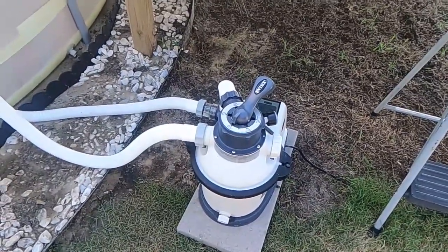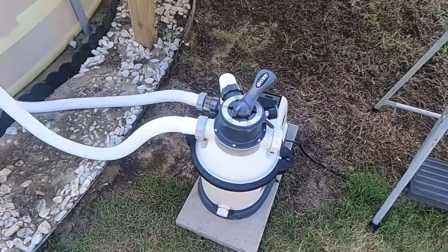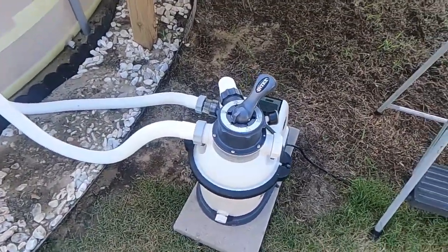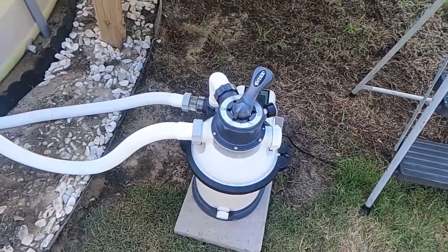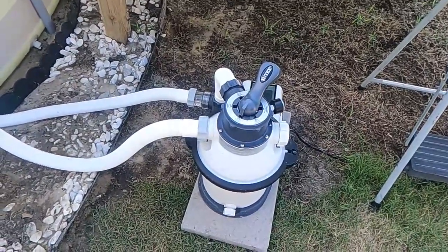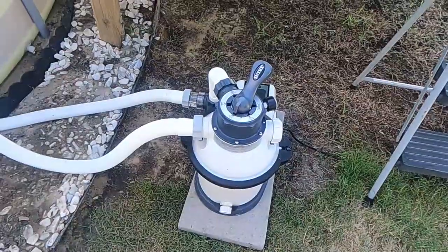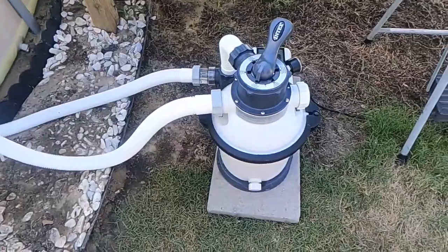They have a 2100, a 2800, and a 3000. And I just used the information off the Intex website to determine which one I needed for the volume of water that my pool holds. So I purchased this from Home Depot. It was less expensive from Home Depot than it was from Intex, Walmart, or Amazon. So the price of this was $173. And I didn't have to pay shipping because I had them just send it straight to the store.